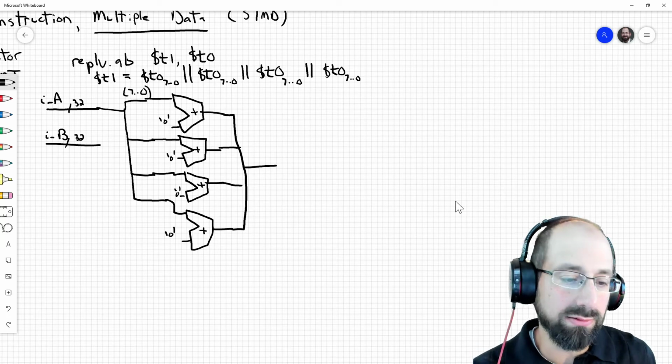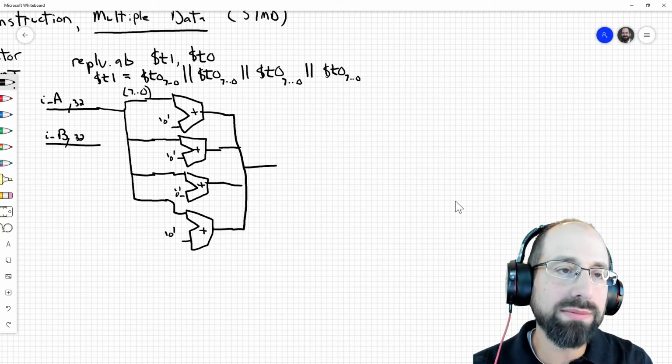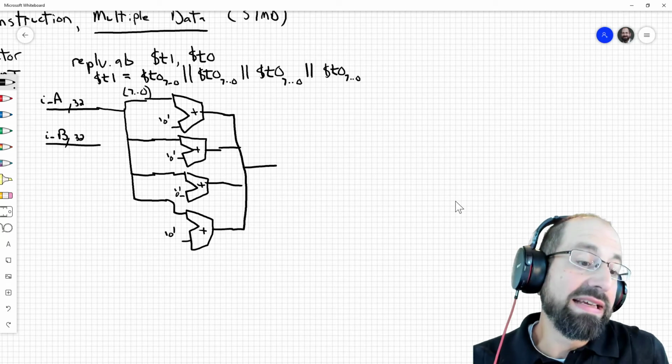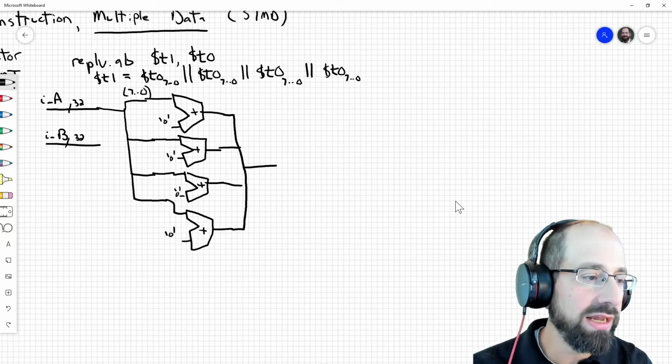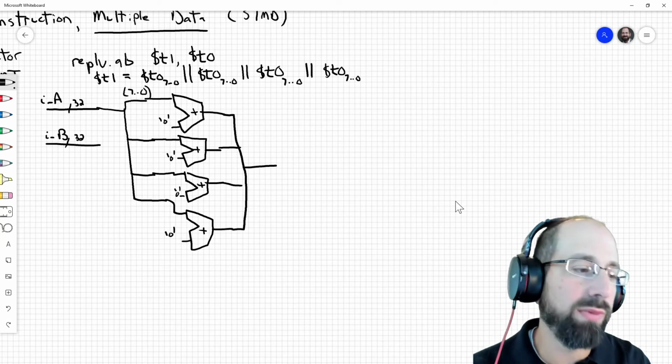You could also then, with this instruction, just treat it as another mux input, right? We have another mux input, and we are selecting this as the input to that mux if it's this particular instruction. Before we jump to the quiz, let's do one more example of how we would implement an instruction here.